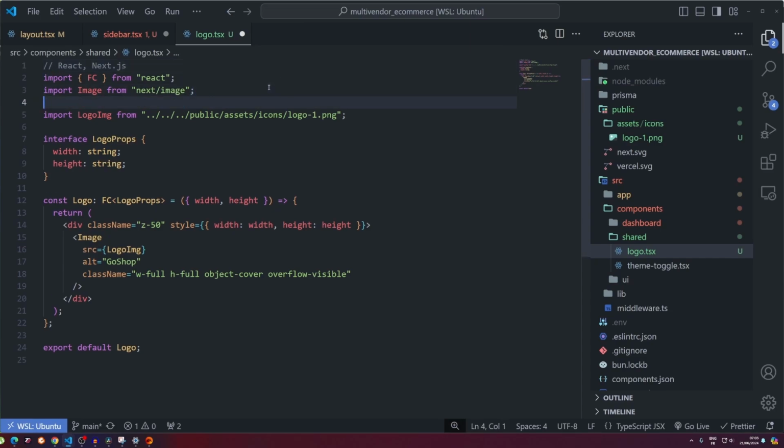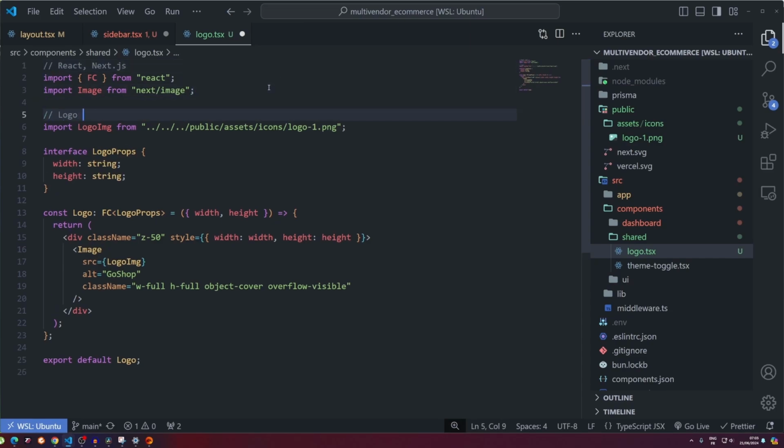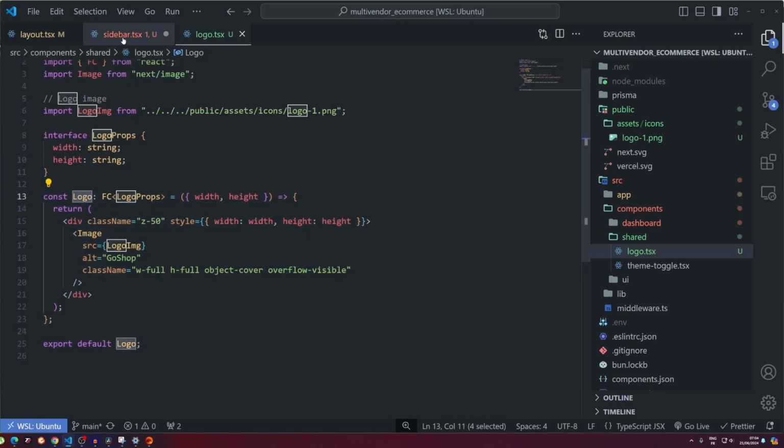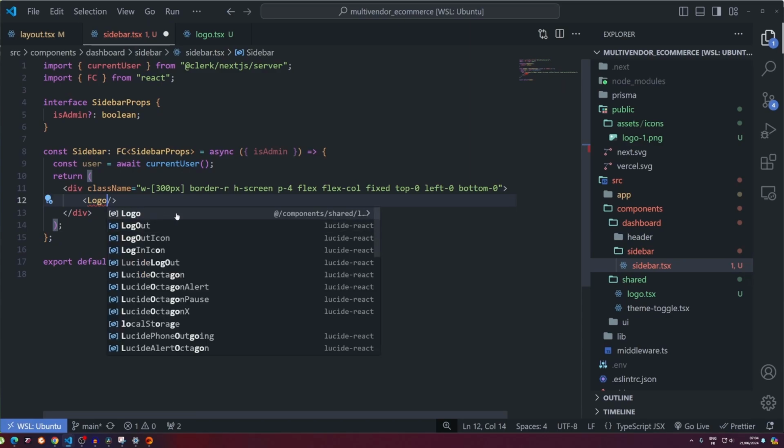And this way, logo image. I can't even type. Okay, and like this, and you can add a comment right here for the interface, etc. But that's very simple and understandable. So now we have that logo component. I can just simply take that, or we do have it, which is simply can import it like this.